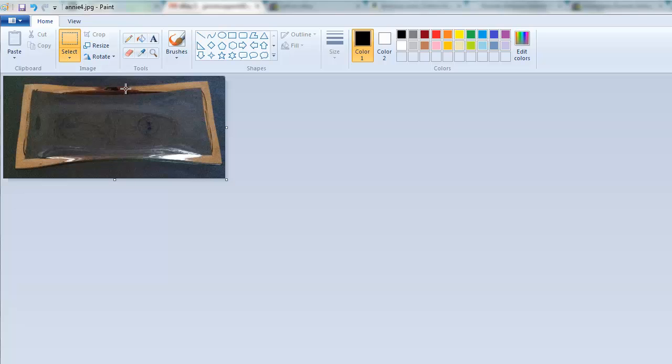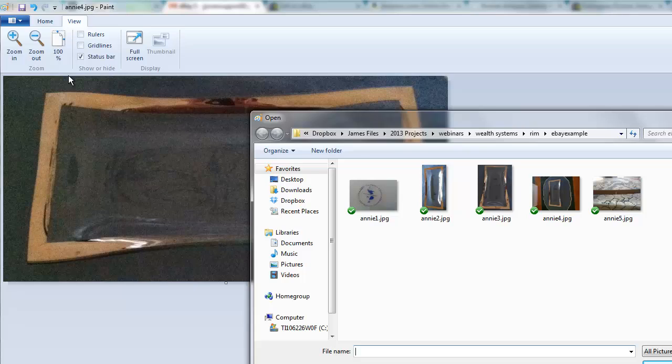Now this one, because of the shadowing, it looks like there's a defect right here, and there's not really. Let's look to see how that looks at 100%. Yeah, I'm not going to use this one because the way it was shot, it looks like there was something that looked like a defect, and that's not actually on the object itself. If there was a defect, I definitely want to use it and highlight it, but in that case, I'm not going to, because it's not really a defect. It's just an artifact from the camera.